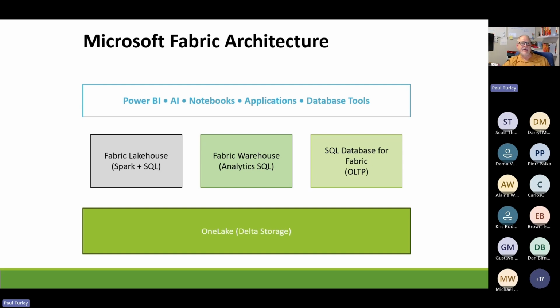So what is a lakehouse? A lakehouse is the lightest weight storage container. If you have a bunch of data and need to store it in either unstructured or structured format, lakehouse is typically where we start. And when we build medallion architectures, which is typically the way that we would move data into a warehouse, we will typically use a lakehouse for our bronze layer, perhaps our silver layer.